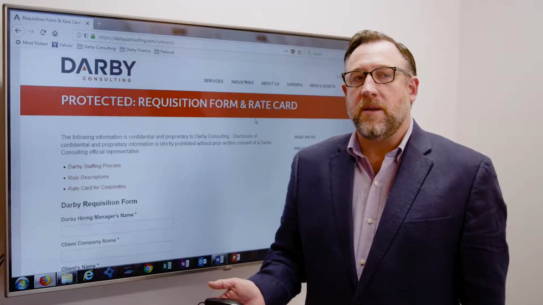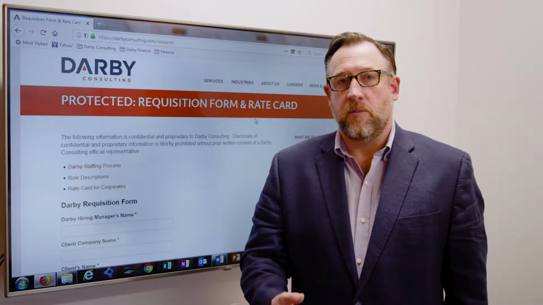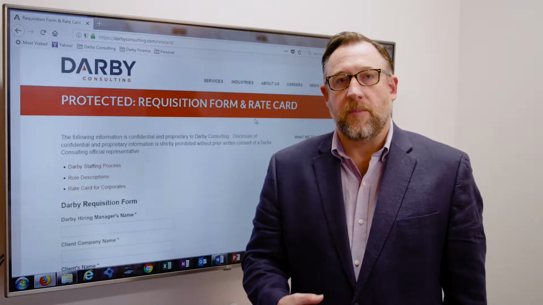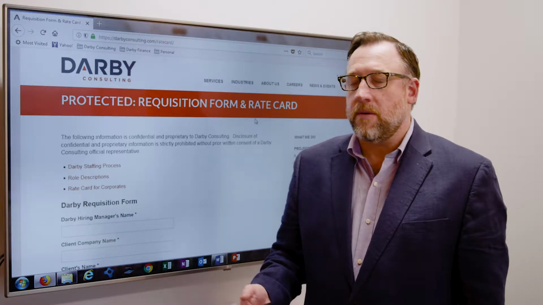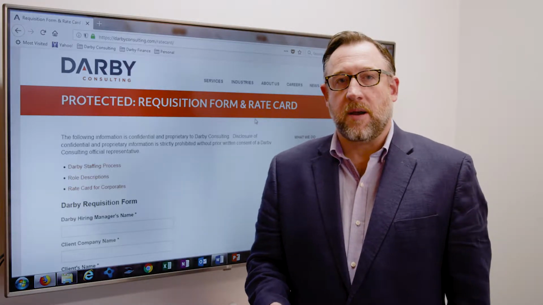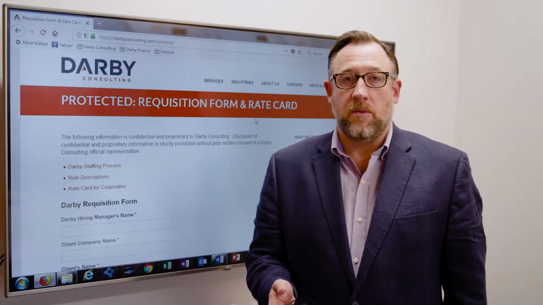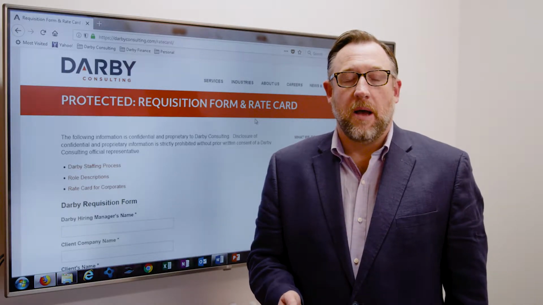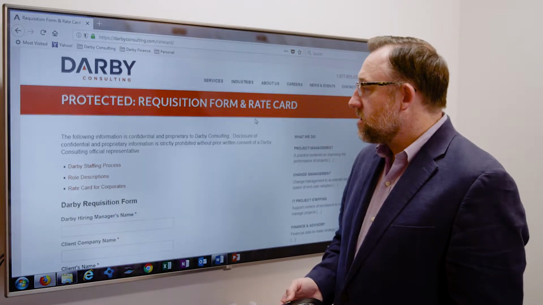And what we're recommending here is that if you have an IT department or a group that really needs to develop a project team, you can develop a cloud-based form like we have here, or something in a Word document or Excel document, but something to help you have a structured approach to defining the requirements of what you need from your resource. So here's a requisition form.